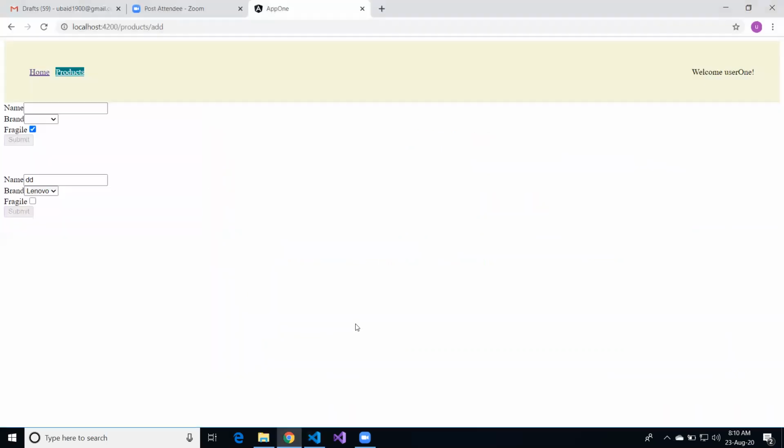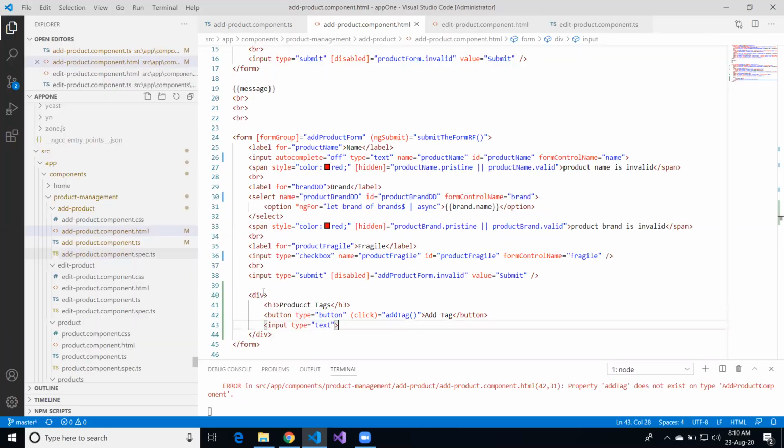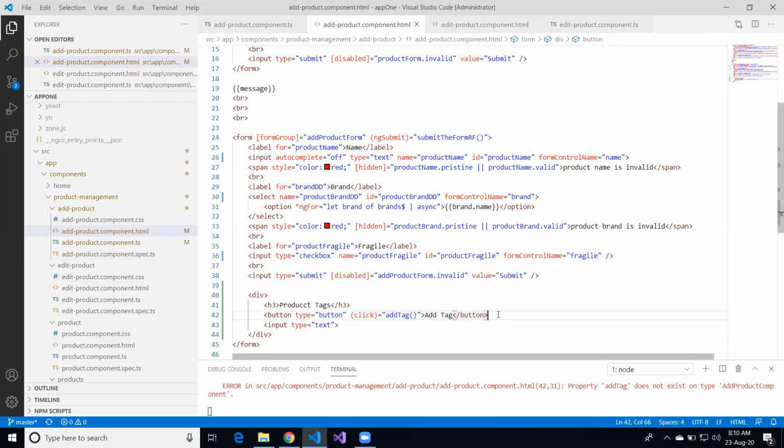So something like this. We have product tags and then we have an add tag button. Let me introduce a line break over there.